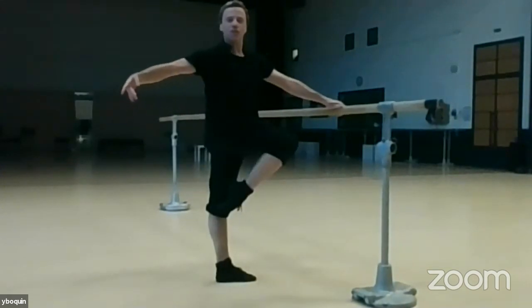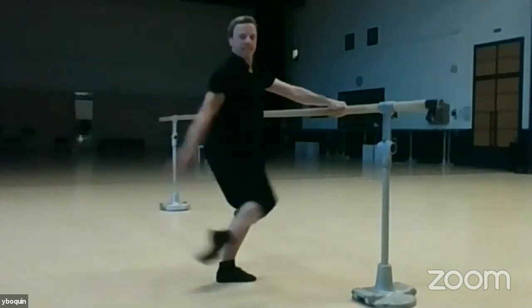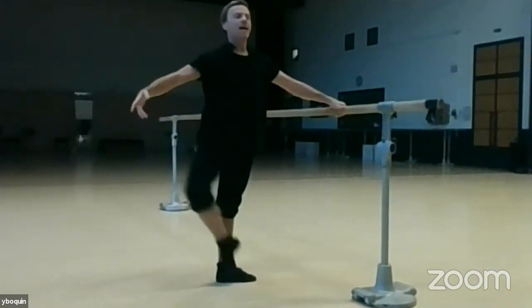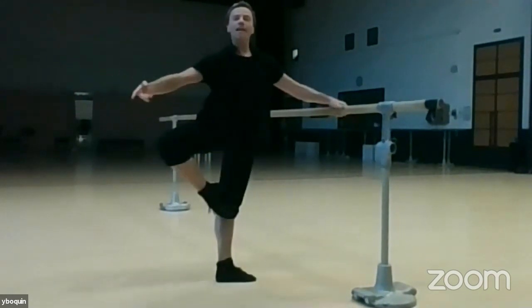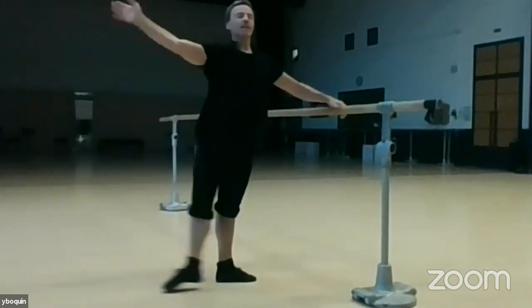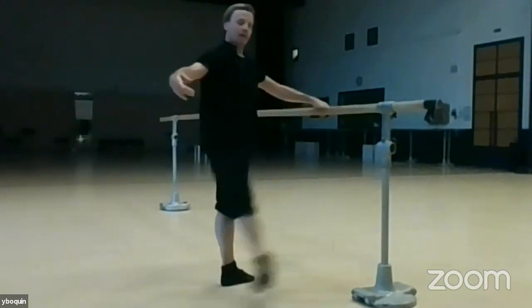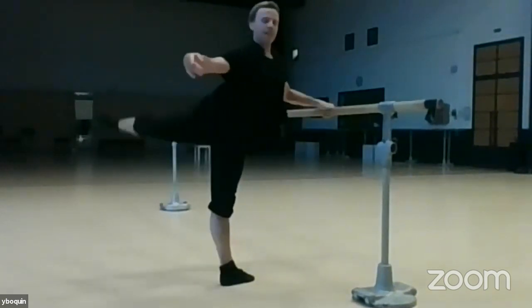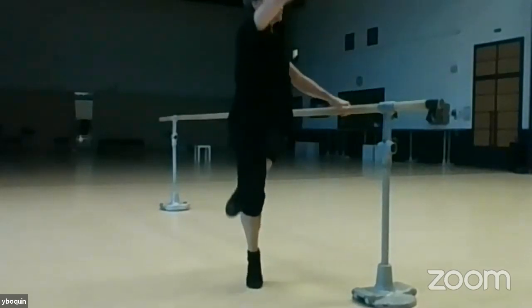And one, two, and step. Yeah, and a side plus fifth. Dégagé and close. And again, the same thing. Think and hold. And a one. Dégagé. You go diagonal. And a one. And back. And up. Up. Big. Close. Fifth. Yeah. Retiré back.